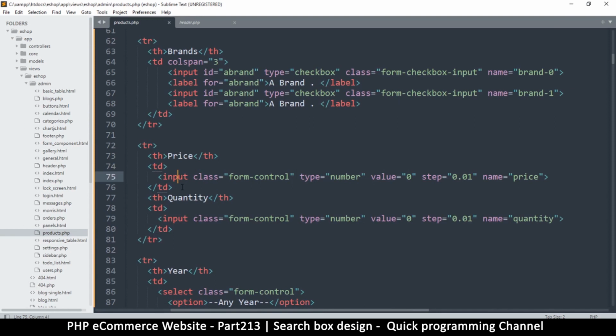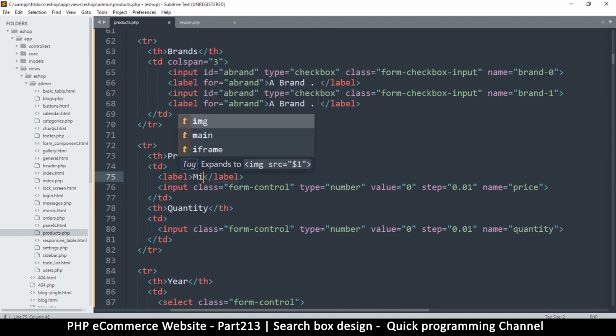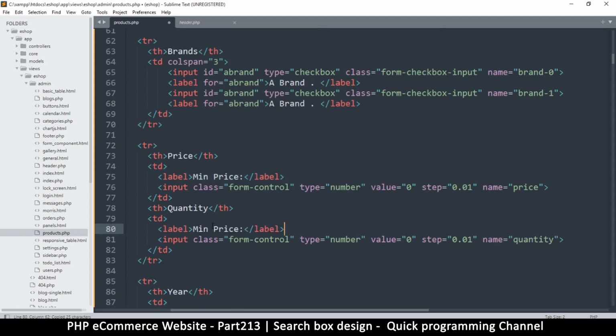So let's use 2 inputs here. What I will do is, let me add a label here and say minimum price, maybe something like this. And same thing here, copy that, put on quantity, min quantity.